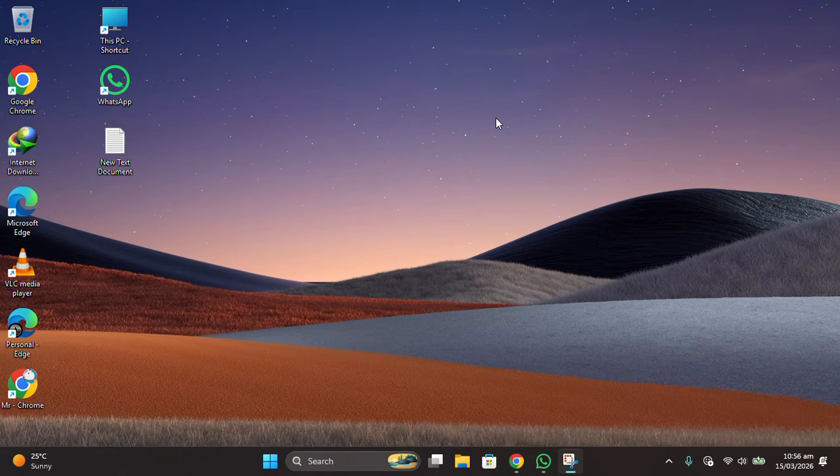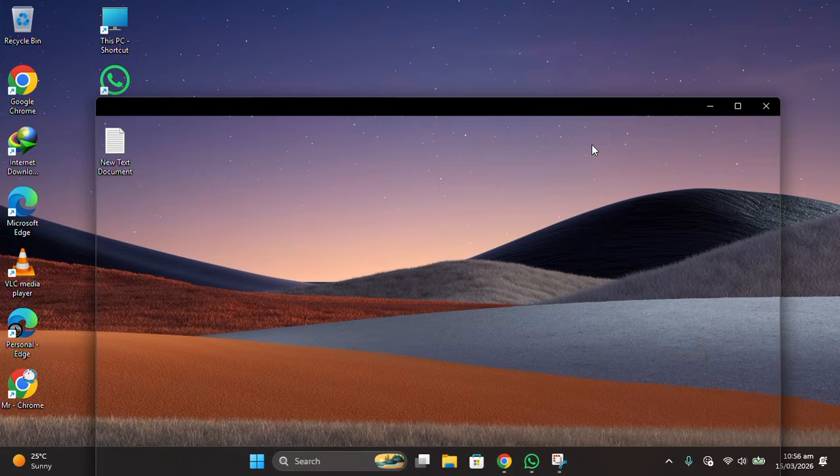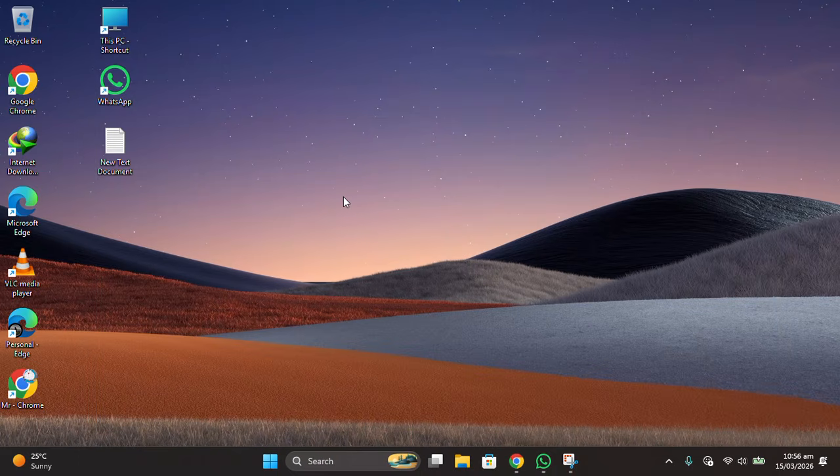Now to add that to your system, the very first thing I recommend is to press Windows plus R to open the Run command. You can also directly right click on the start button and then select Run from here. Here you just have to enter this command, which is ipconfig /flushdns. Once you have entered it, just click OK, and it will flush DNS. It means it will remove or delete any DNS your system has.